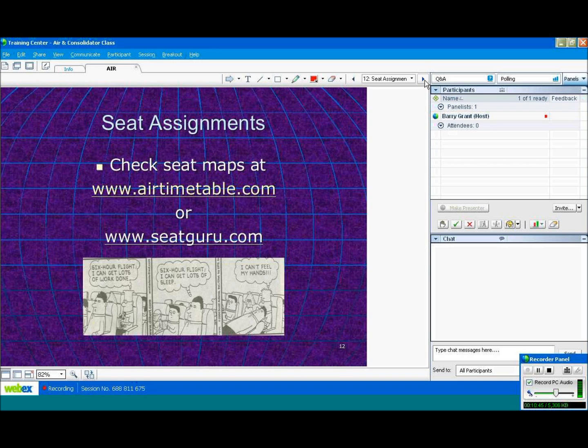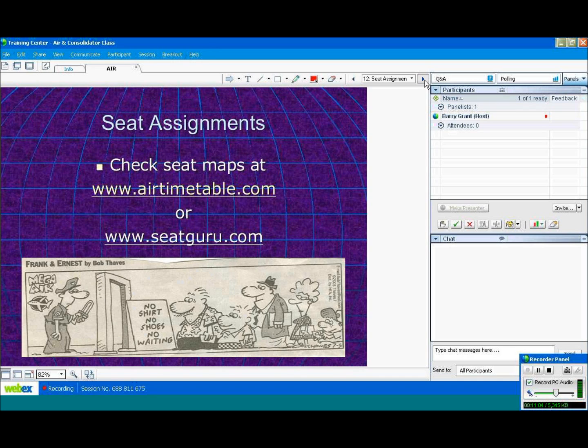Bulkhead and emergency exit seats usually have the most legroom, but you'll find that most airlines don't pre-assign those seats. They only have them for assignment at the airport, so it's always best to get to the airport as early as you can if you want those seats. A lot of the time, if you're a frequent flyer, either a platinum, gold, or elite frequent flyer with a particular airline, then you can get those seats pre-assigned.